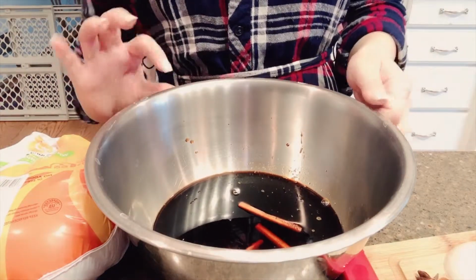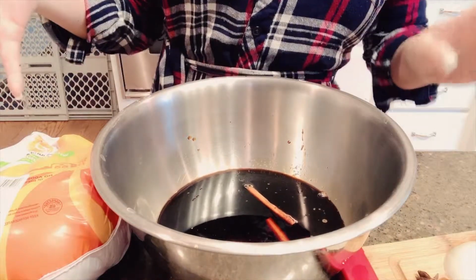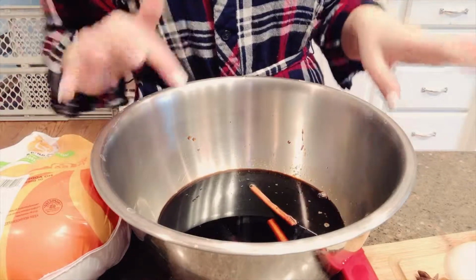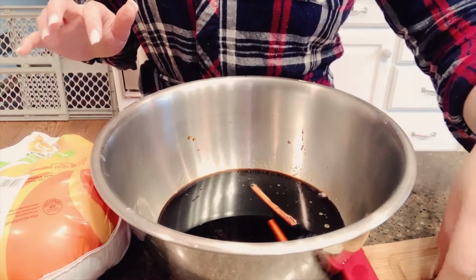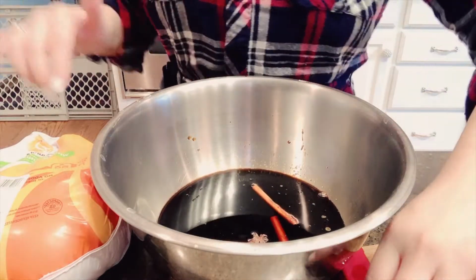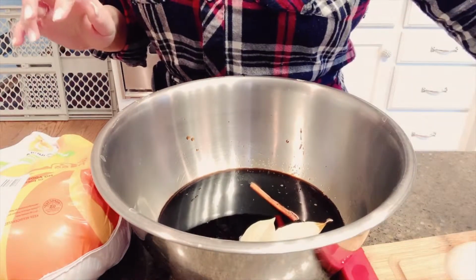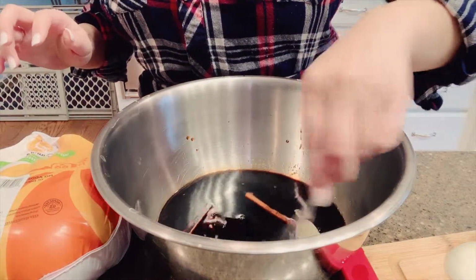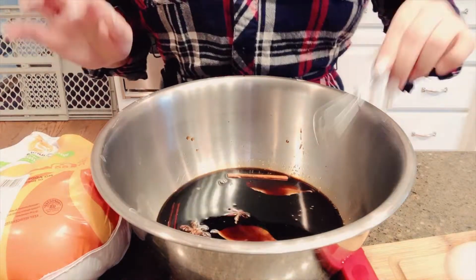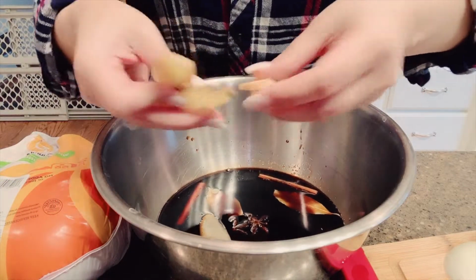Everything that we already put in there: the soy sauce, the sugar, the rice wine vinegar, or the marinade, whatever you call it, and the cinnamon stick. I am going to put my star anise in there. And it's okay if there's big chunks in there, because when we cook it, we're gonna drain all the good stuff. So that's why you want to marinate the chicken, because all this good stuff is going to aroma together. It's gonna be so good.